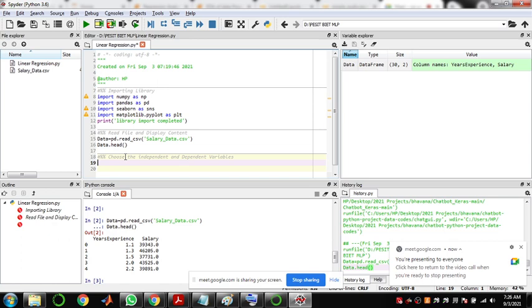Which one is the independent variable here? Years of experience is the independent variable and salary is your dependent variable. Okay, dependent variable. So we'll split that now.